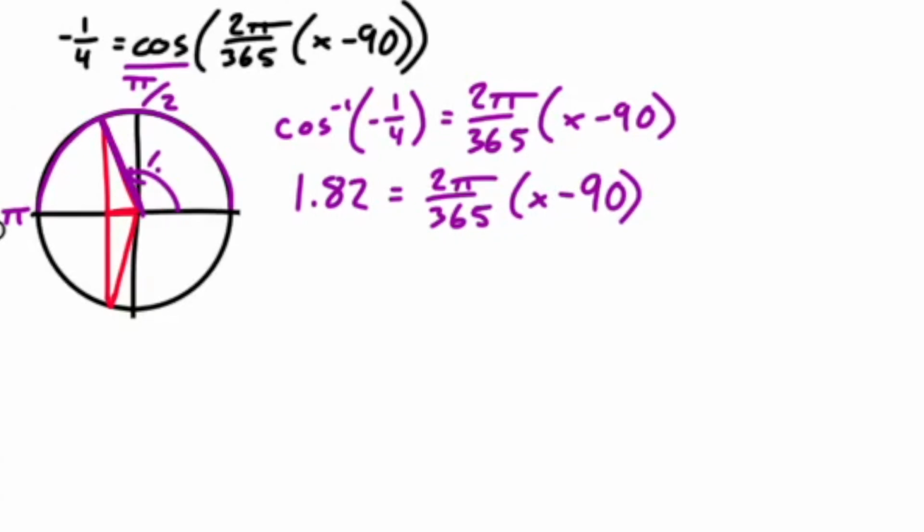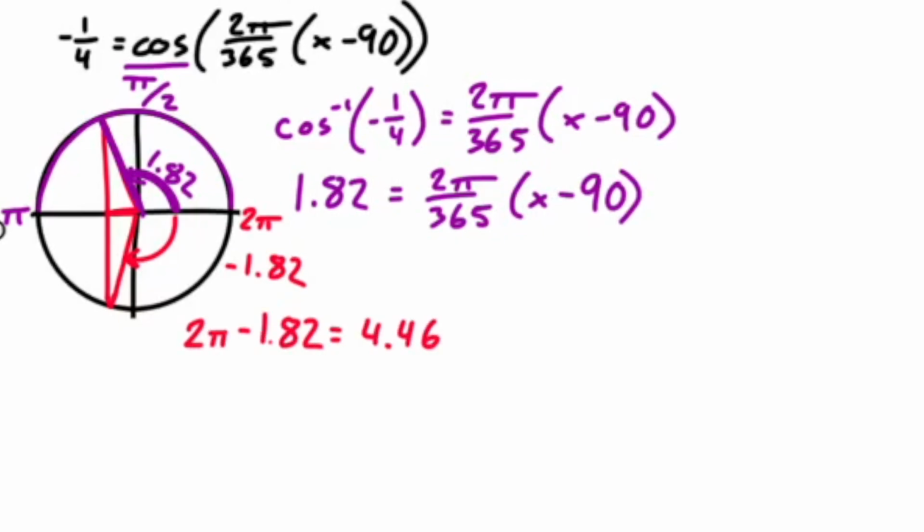And the only real value I know here is that this angle is 1.82. The size of this rotation is 1.82. And we can use some symmetry. If this is 1.82 on top, the symmetry shows me that this would also be 1.82 on the bottom. It's just rotating in the negative direction. So now we're going to start here at 0, or maybe we should call that 2 pi, and then we'll subtract 1.82 from that. And that'll give you about 4.46.